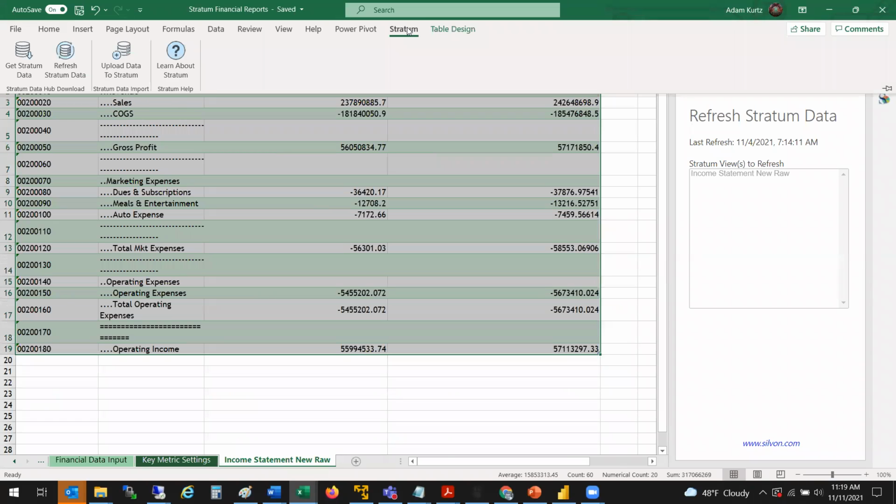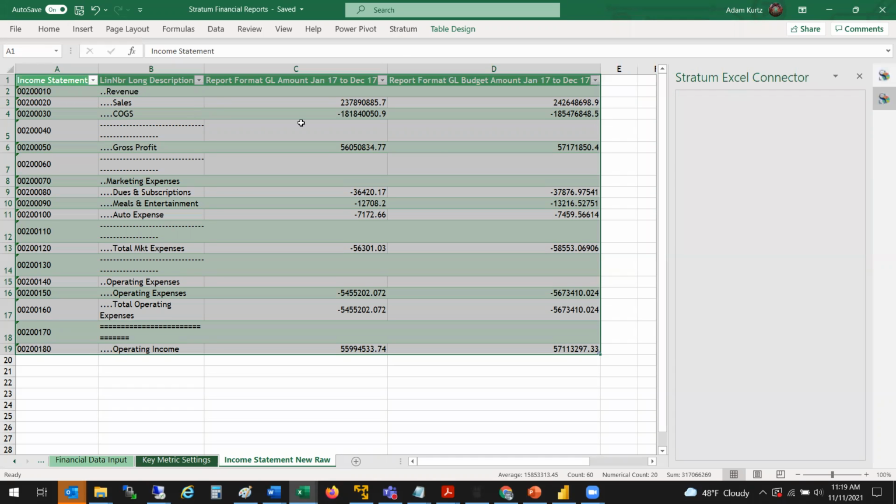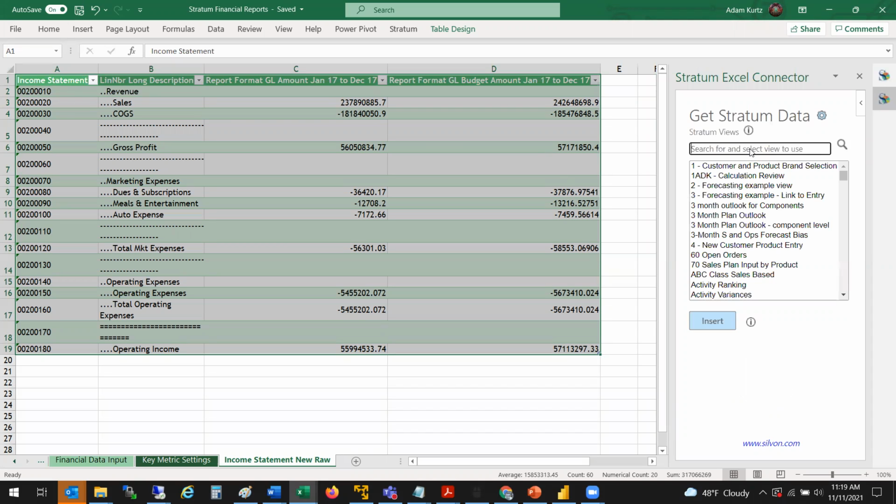Well, you'll notice that I've got the Stratum connector. Once you download that from the Microsoft AppSource, you can then go to your Stratum menu. Once you install this, you'll have a Stratum menu in your Excel spreadsheet as well. This will allow you to get the Stratum data from your URL, your Stratum viewer web address.